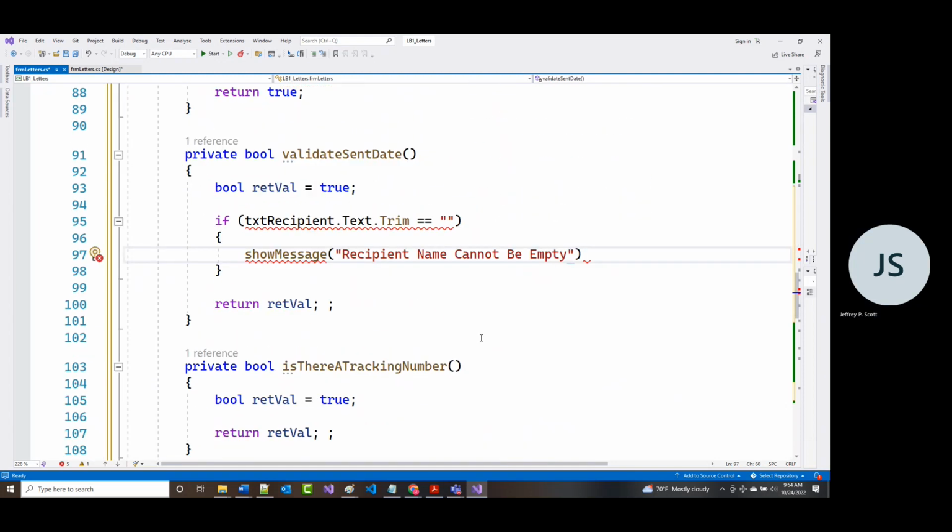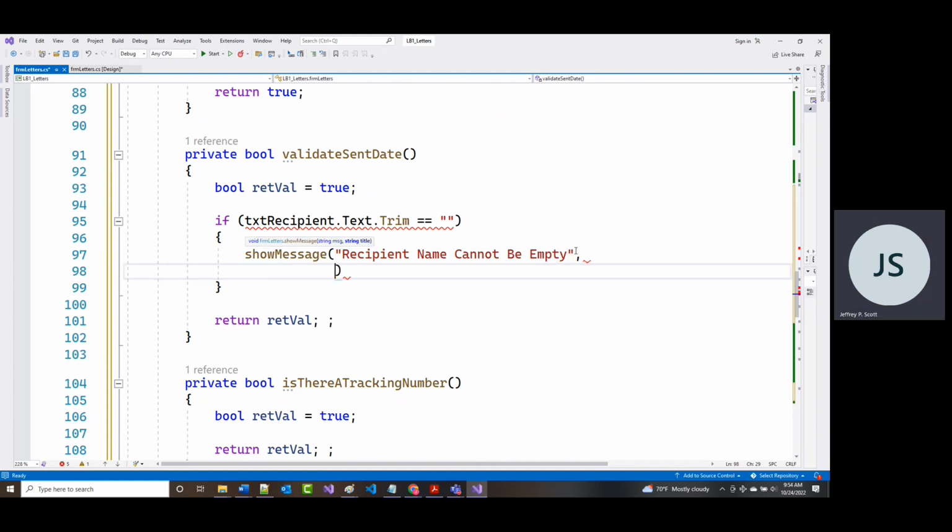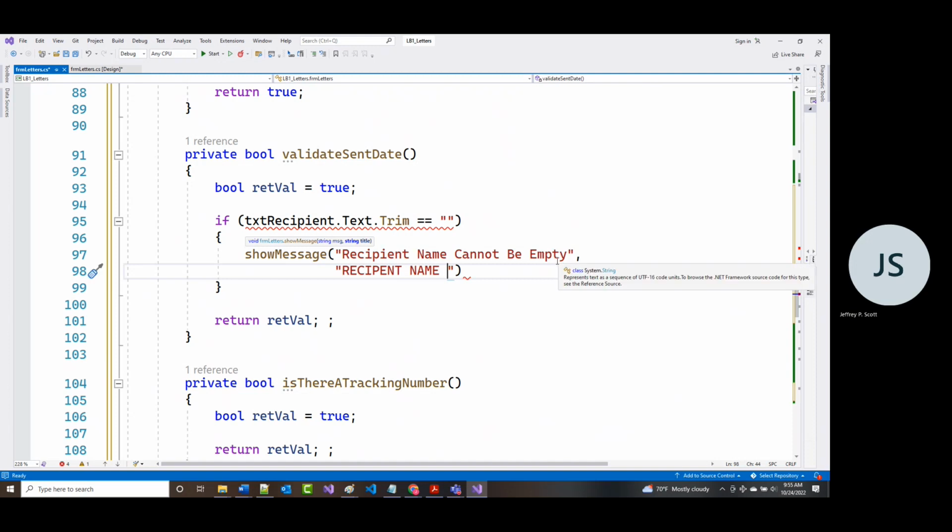And the title will be, how about just "Recipient field empty."